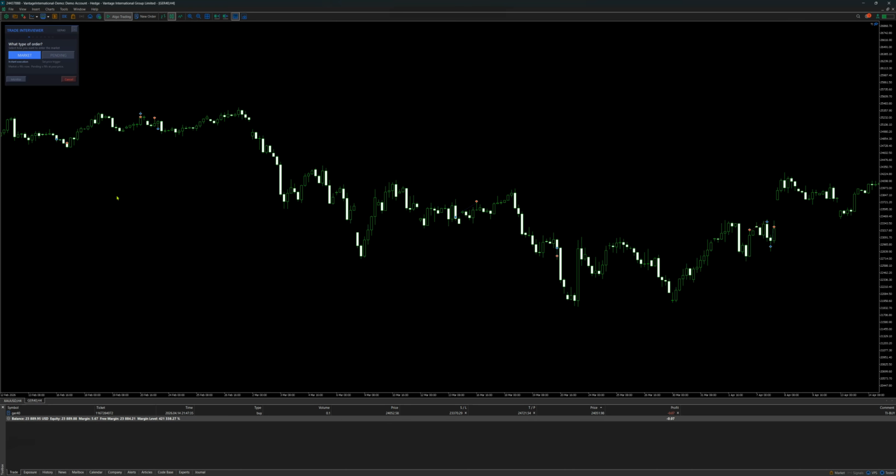So I hope this indicator, or rather expert advisor, will help and guide you to become a better trader, with better discipline, and take away all the hard work of how much can I trade, what is my risk, and everything like this. It's an automated tool that can bring you an easier trading life.